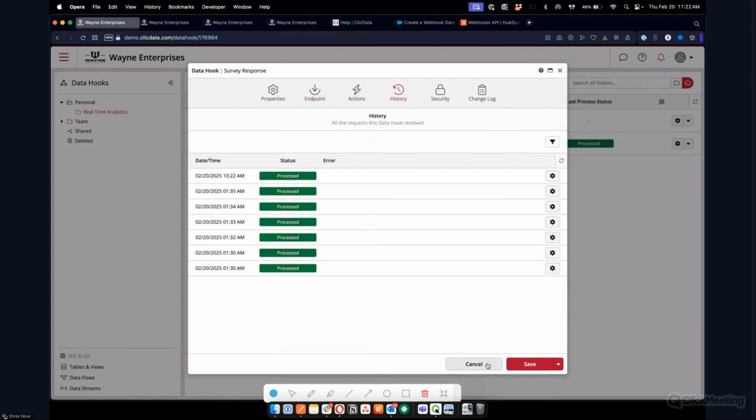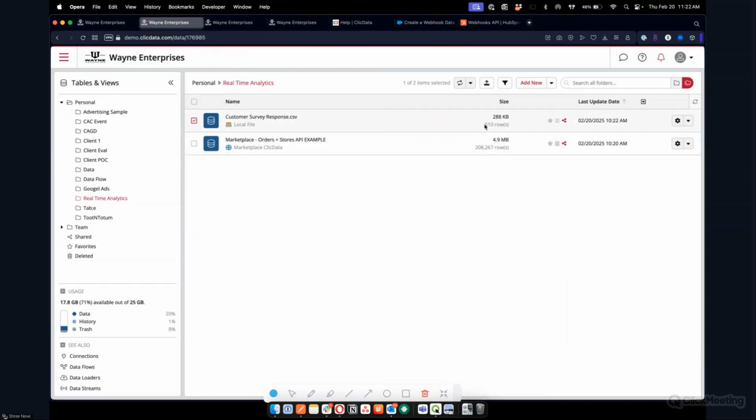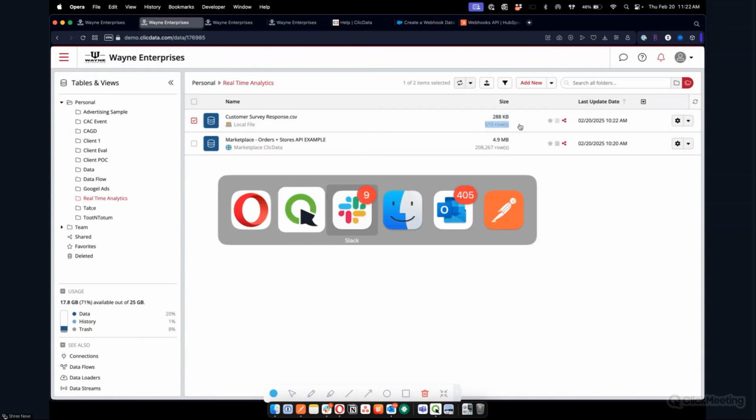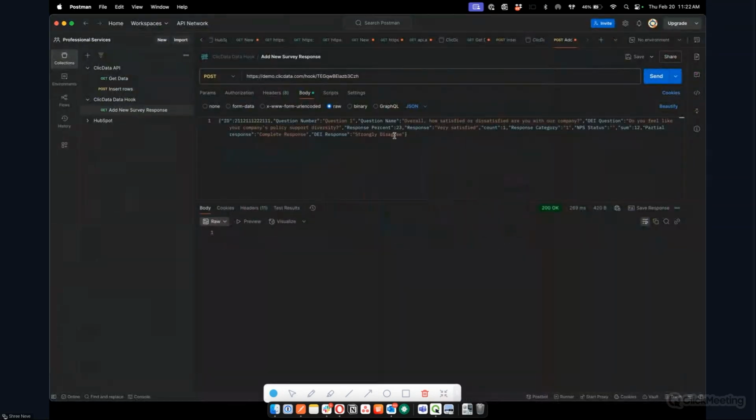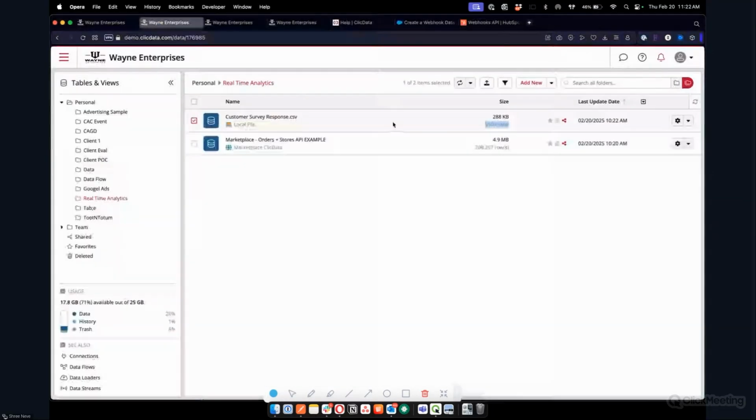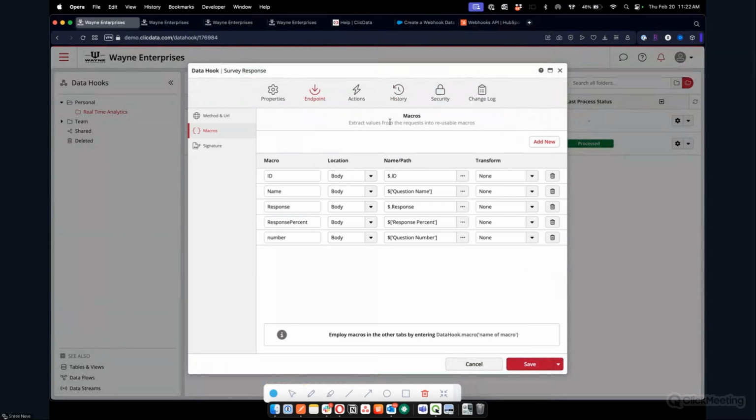With this setup that I've done, now I can see in my history that every time I'm receiving data, it's getting captured in my data set. So right now I have 510 rows, and I've set up an example to actually show you how the data can be pushed to ClicData. So here I've copied the link from the data hook, which is available on this endpoint.